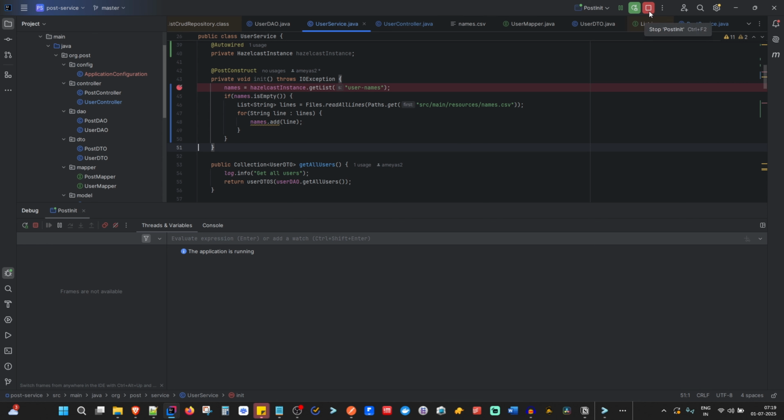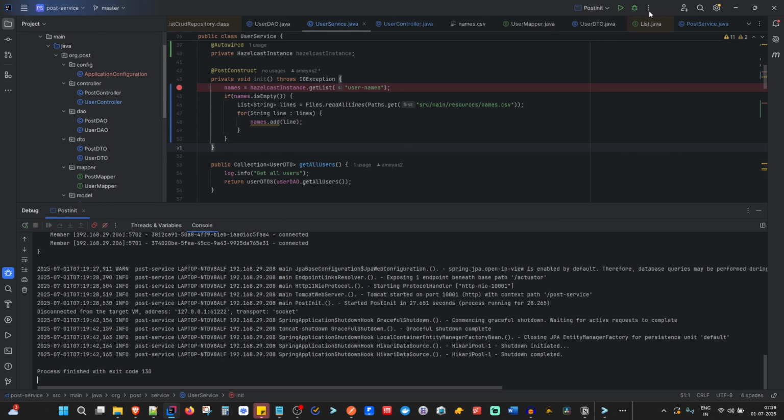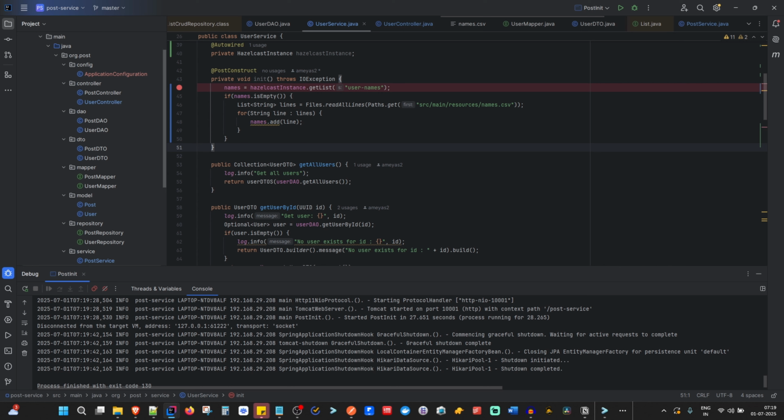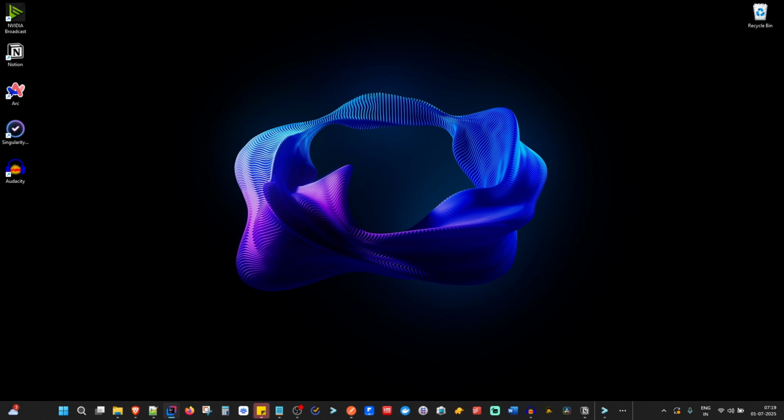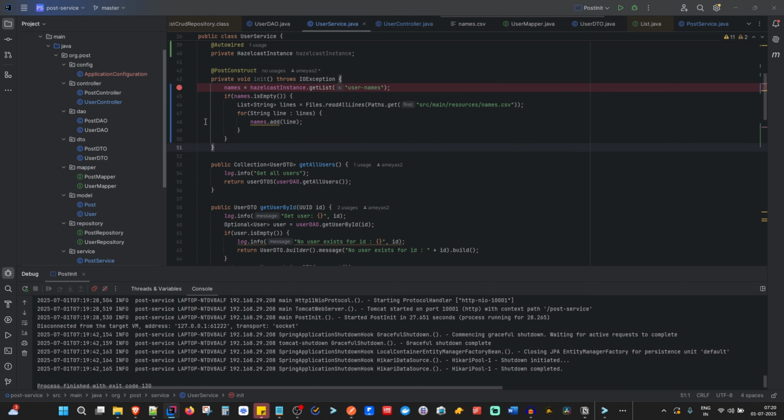And now the other thing is that we need the IDs of the posts that are being put. So for that purpose, again, we will be using HazelCast. In this case, what we're going to do is first get all the post IDs from the server, and then put them into HazelCast.